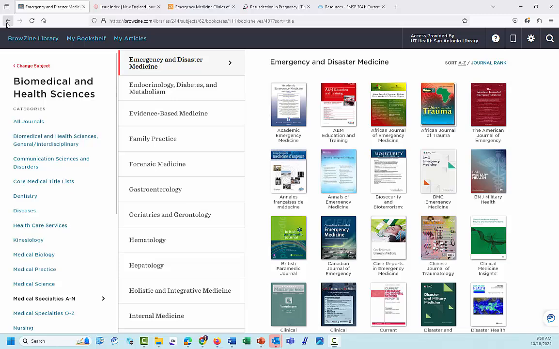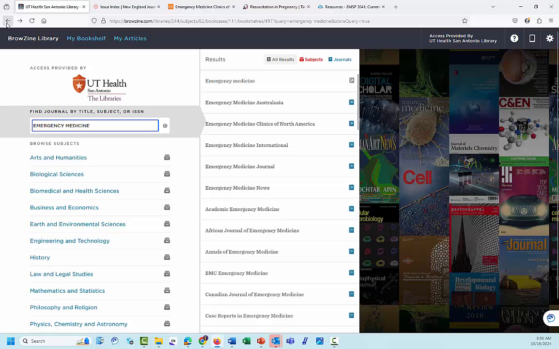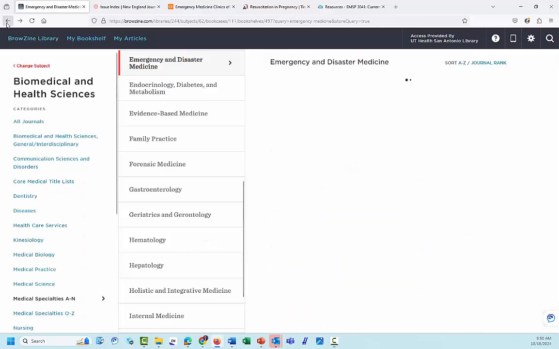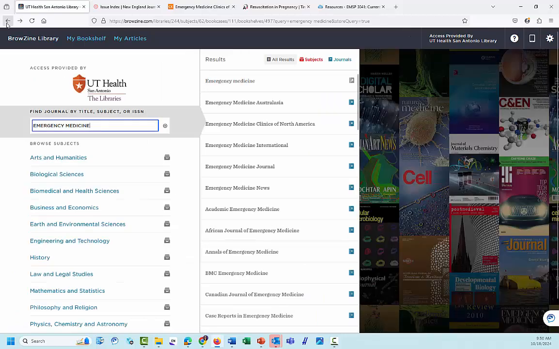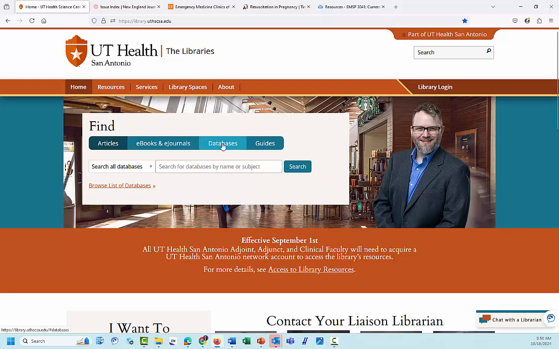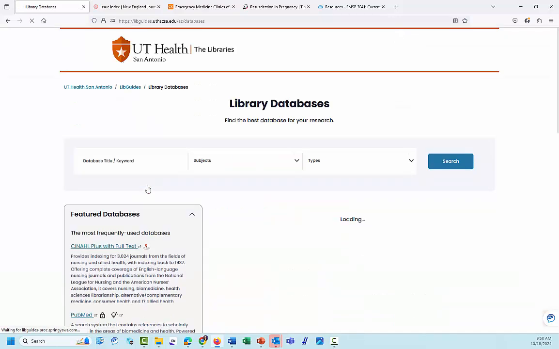Now I'm going to go back to the library's homepage because I want to show you a database that might be useful. One sec, bunch of clicks here to get back to the homepage. There we go, I'll just click here. So you can get to this database through the Databases tab. So if you click here, you can search databases if you know the name, or if you just want to browse the list of all the databases, you could click here.